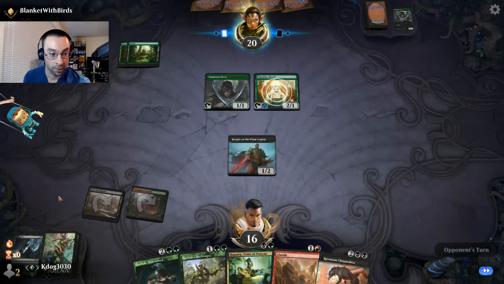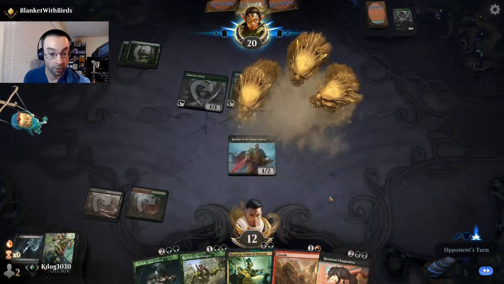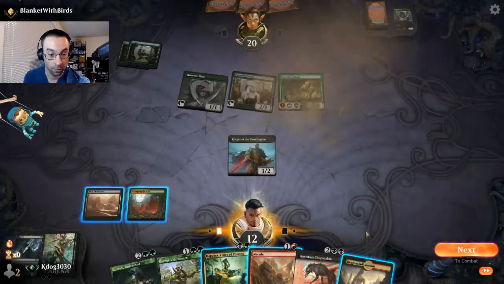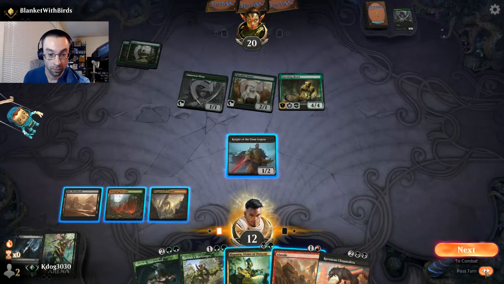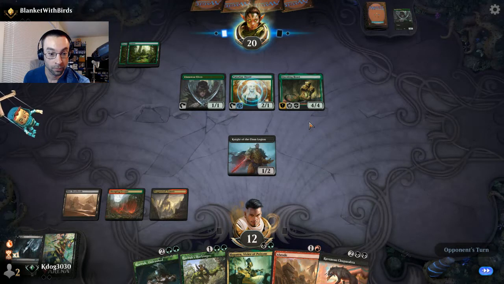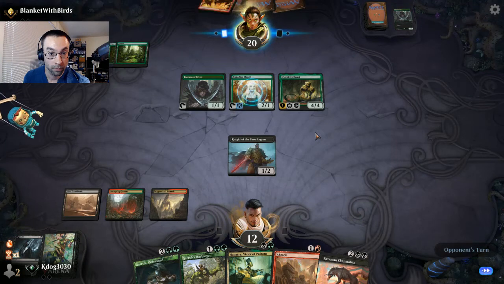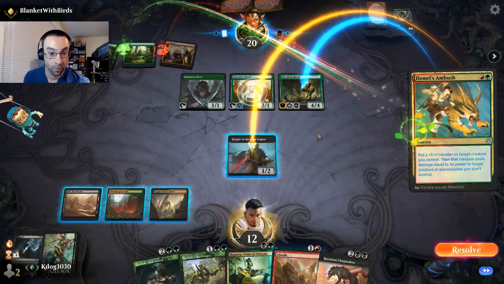Can't we attack with all this pain we've taken from these lands? Oh, just mono green Stompy or something? Dragonskull Summit. We'll just hold up Knight of Ebon Legion. Garruk. Okay. Domri's Ambush.